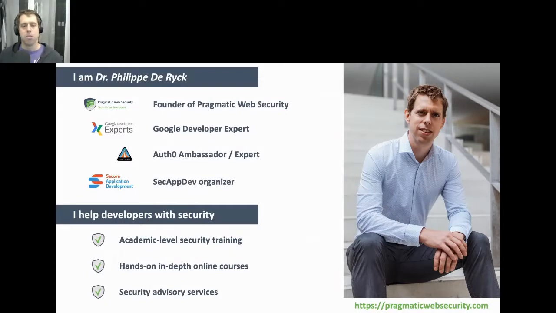I'm Philippe De Ryck. I'm from Belgium. This would have been a local event, but since everybody's stuck at home, it's still local, but not as local as you may have imagined. I did a PhD in web security. And since a few years, I'm running my own company called Pragmatic Web Security. And what I mainly do there is training, academic level security training for developers, for project managers, and so on, along with online courses and very specific consulting to help companies build better and more secure applications. That's basically me in a nutshell.